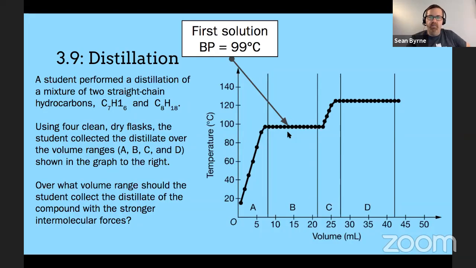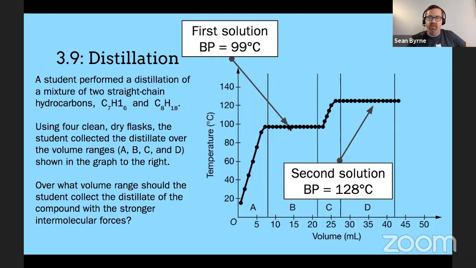but this part right here is the first solution we're going to want to focus on, and then the second one has a boiling point, I would say, of about 128. And so our choice is really between those two. These are either some sort of a mixture, maybe some impurities, all sorts of different things that are happening in both of these diagonal sections. What we want to focus on is the flat lines.